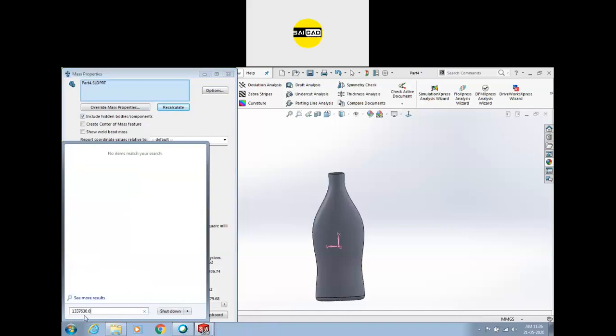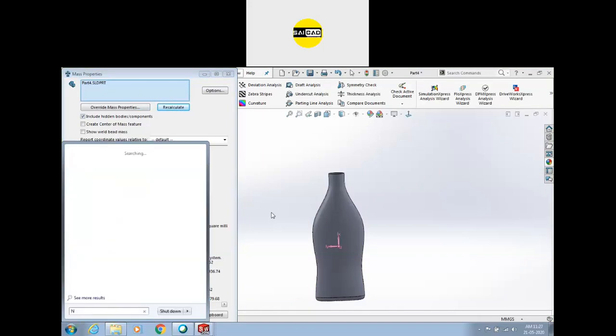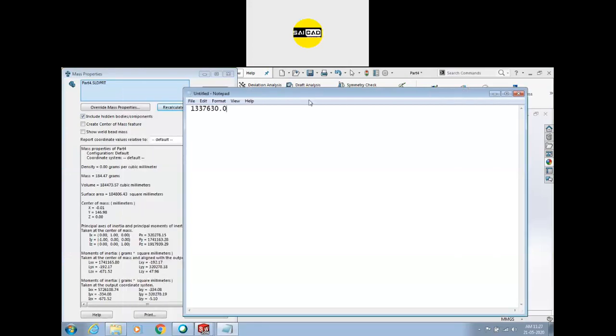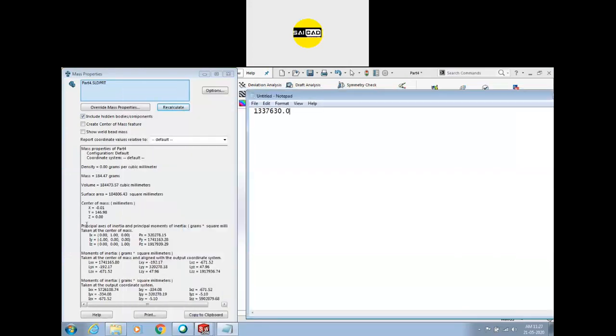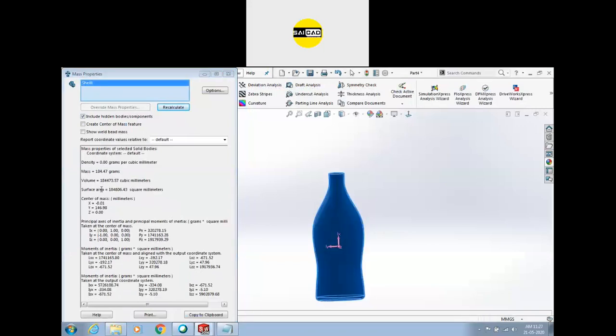Paste here. This is the value that I got right now, and this value is of this object. This is 18 something.